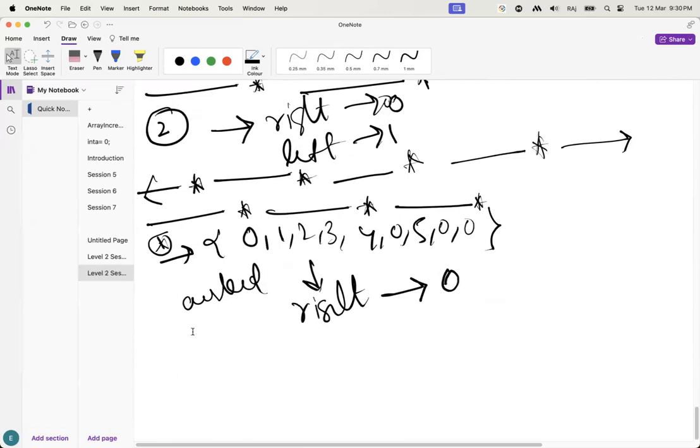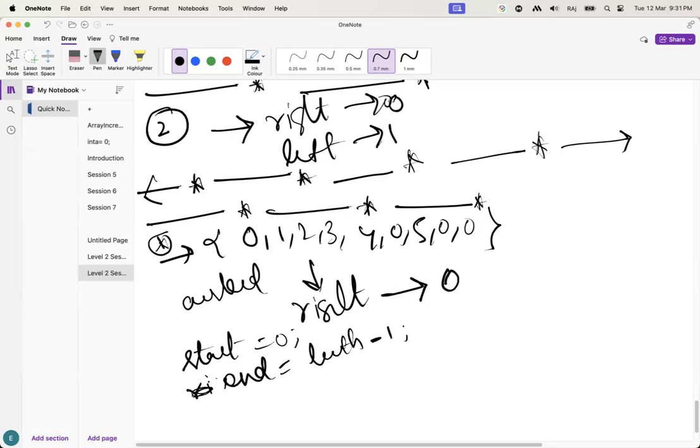Let's solve this question. We are going to use two pointers here. Start will begin at 0, and end will be length minus 1.